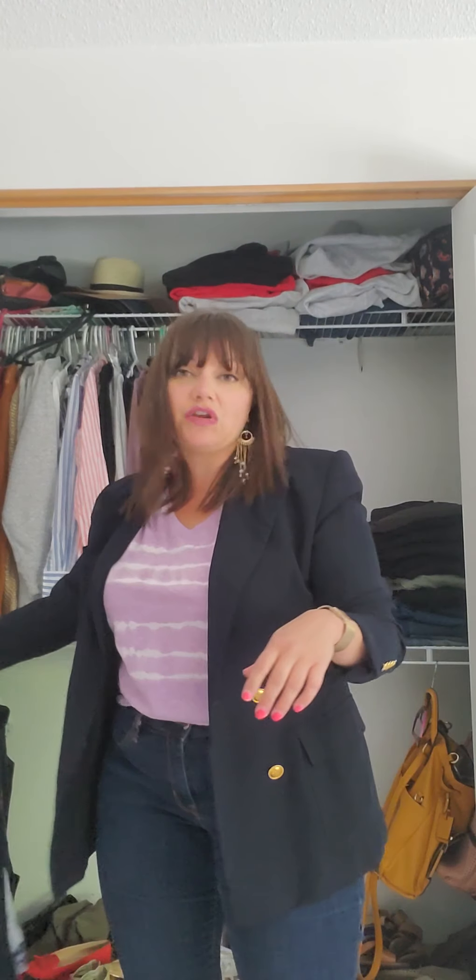So those are my three top looks for a business casual atmosphere utilizing the trend of tie-dye. I hope this helps. If it doesn't, make sure that you send us a message, because we have those 30-minute virtual consults where it's an open-ended conversation — we can literally get you in the right direction and give you some outfit ideas. So visit us at mhstyleconsultants.com. Until next time, bye guys.